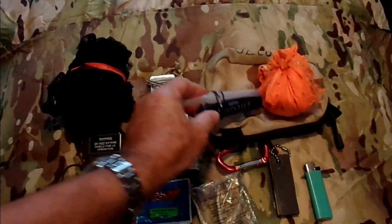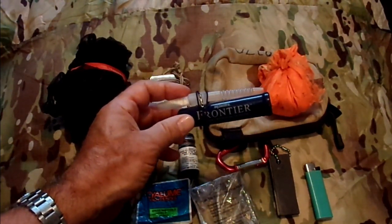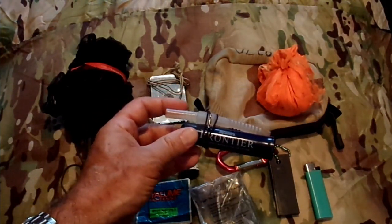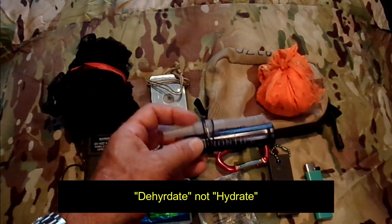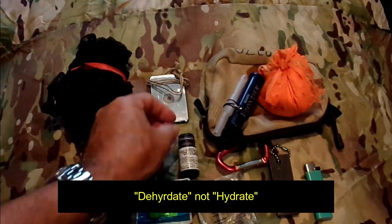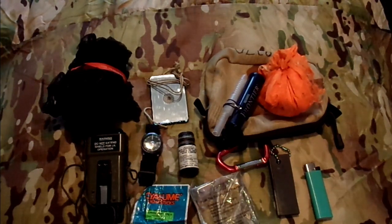And hey, I'm not a big fan of lying down on the ground like an animal and putting my face in a puddle. But in an emergency, if it was that or dehydrate, I would do so. So with this and the straw, I have some sort of filtering capability, and with the purification tablets, if I can find or acquire a container, I can purify water.